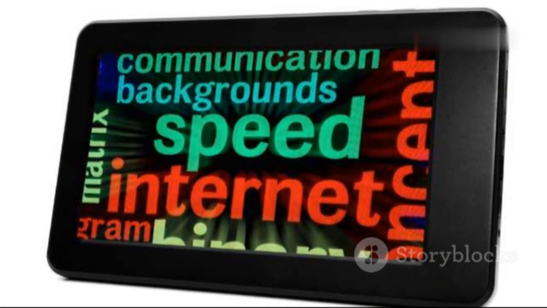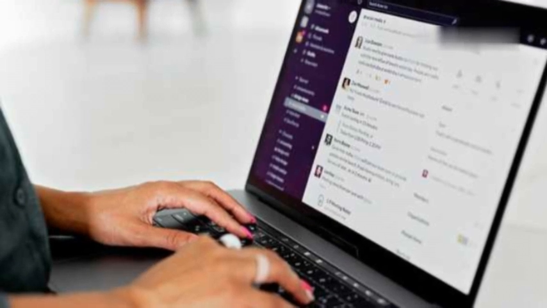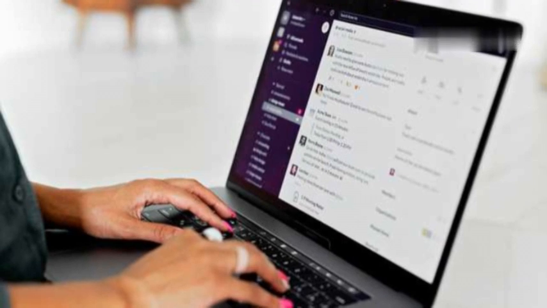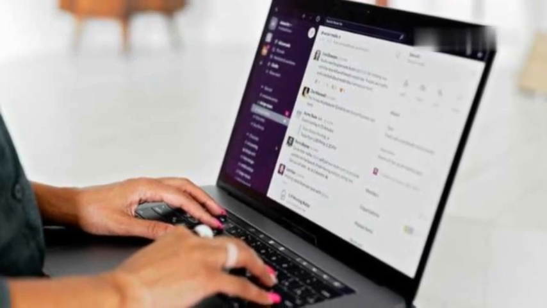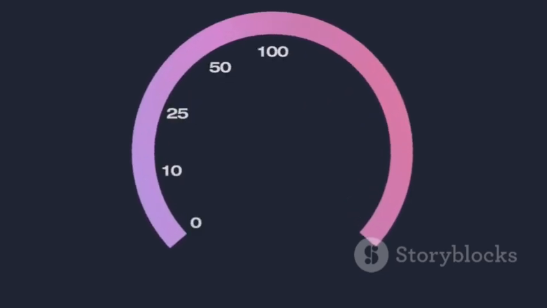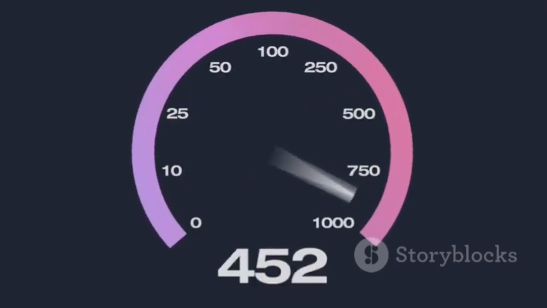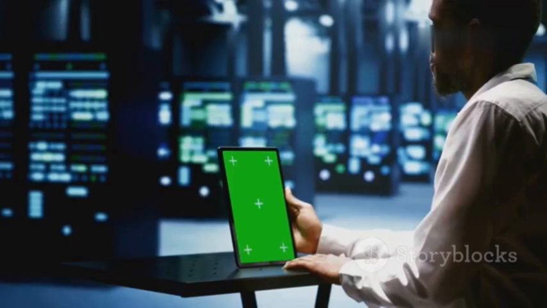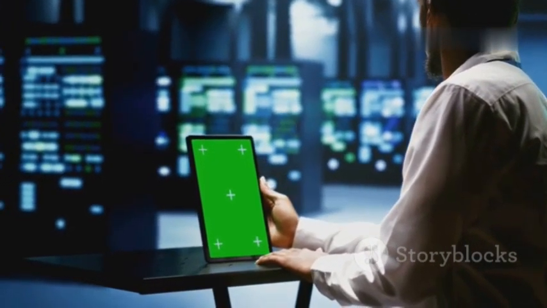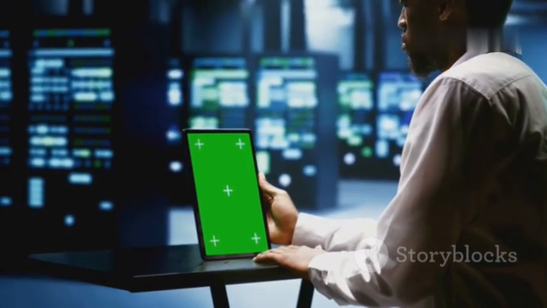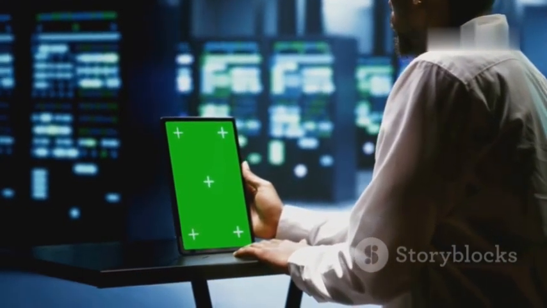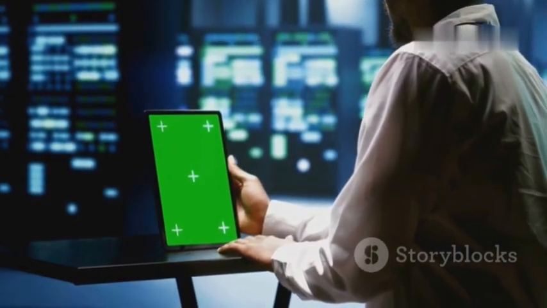First and foremost, SPAs are all about speed. By eliminating the need for full-page reloads, SPAs can deliver content to users much faster, resulting in a smoother, more responsive, and ultimately more enjoyable user experience. And it's not just about perceived speed. SPAs are also more efficient in terms of bandwidth usage. Instead of downloading the entire page and all its assets with each request, SPAs only download the necessary data and update the relevant portions of the page, reducing the load on the server and improving overall performance, especially on mobile devices with limited bandwidth.